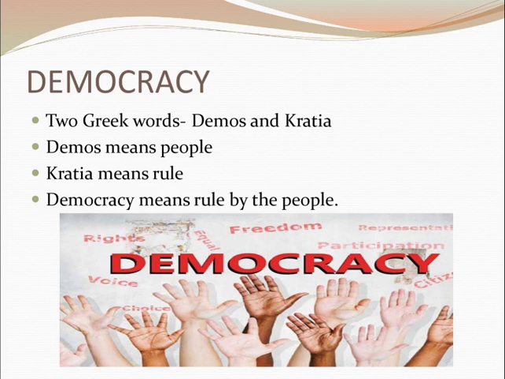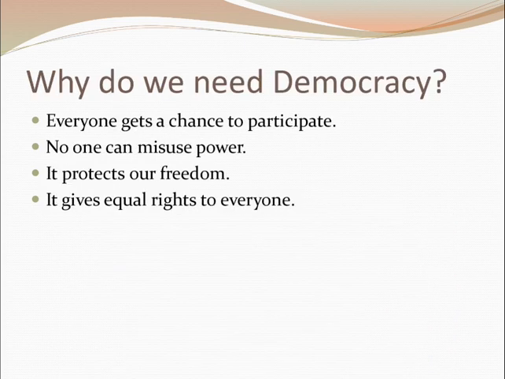So, democracy means ruled by the people. In a democracy, people choose their leaders by voting. This means the power is in the hands of the citizens. Example, if students vote to choose a class leader, that is democracy. Why do we need democracy? We need democracy because everyone gets a chance to participate in the democracy. No one can misuse the power. It protects our freedom. It gives equal rights to everyone.